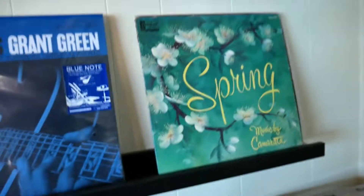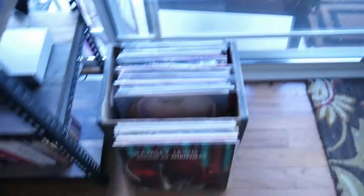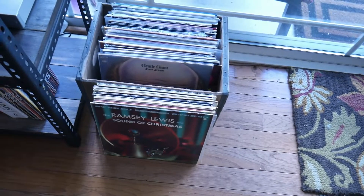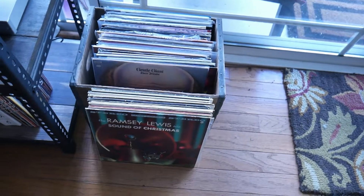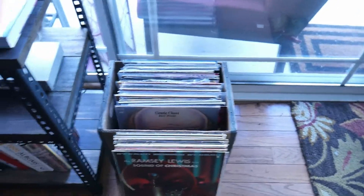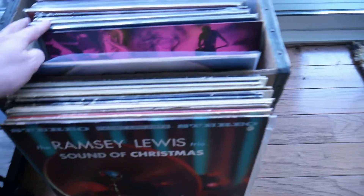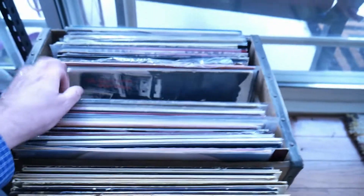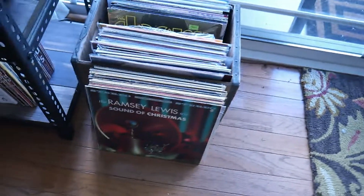Off to another room. Here's another box of records — this is the box that's supposed to be rock records, nice enough to be next to the good turntable. Books about records, another box of records. It's too dark over here, we're going to go in the other room. Just letting you know how many boxes of records we have.